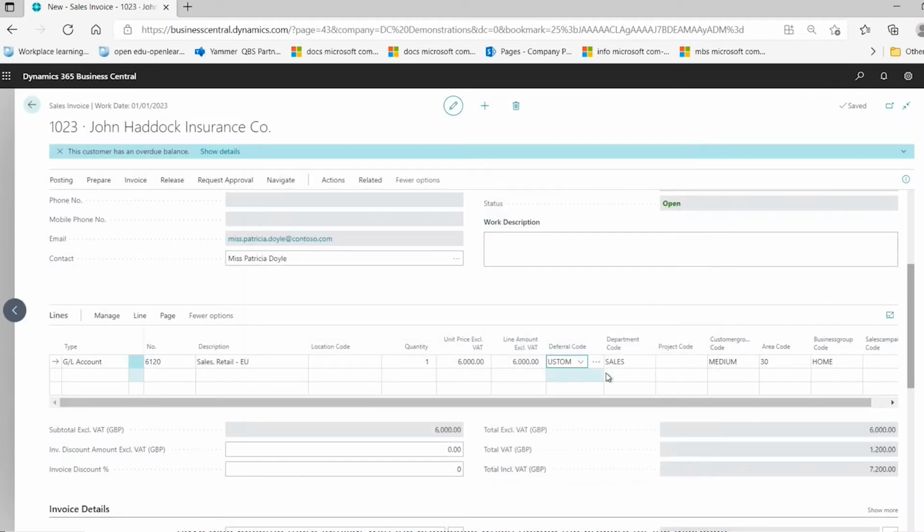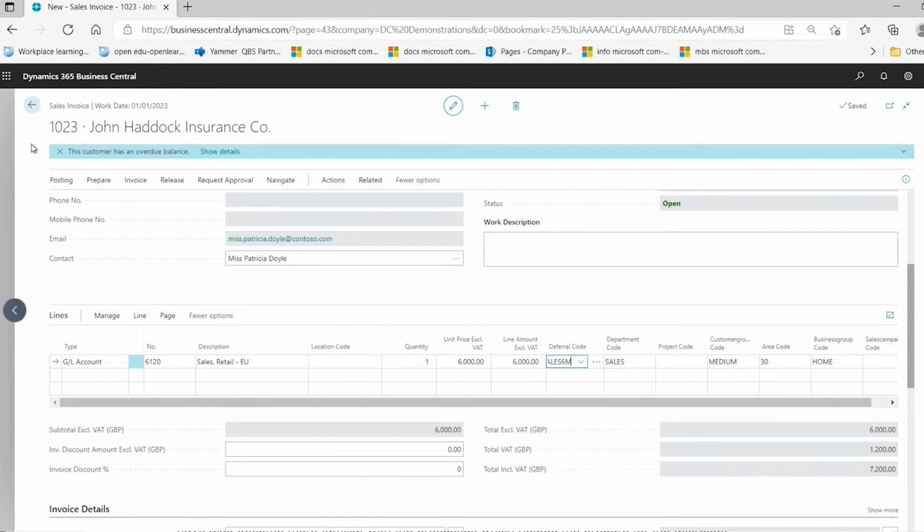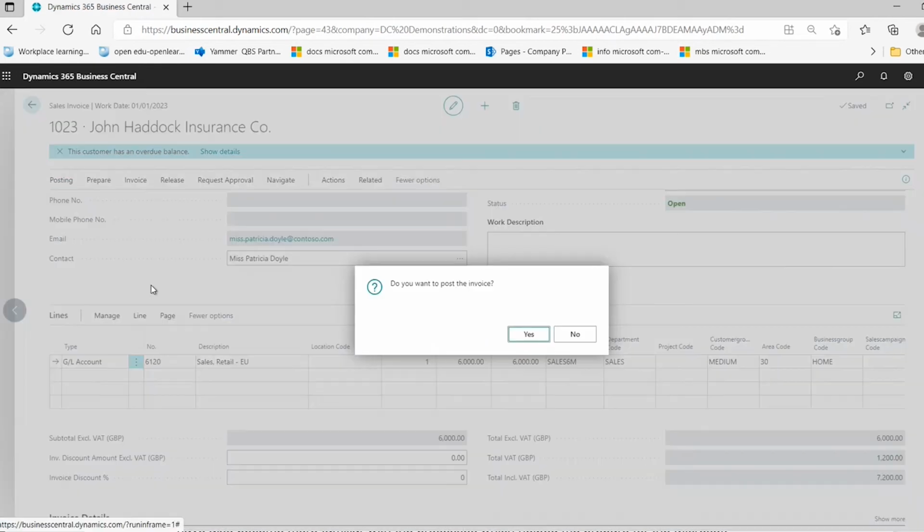So this should be giving us slightly different values when I post this.